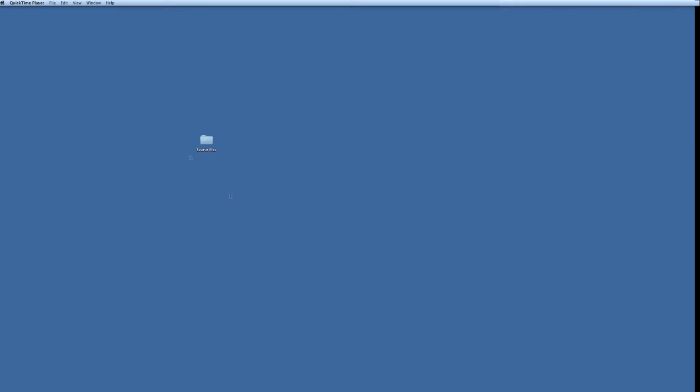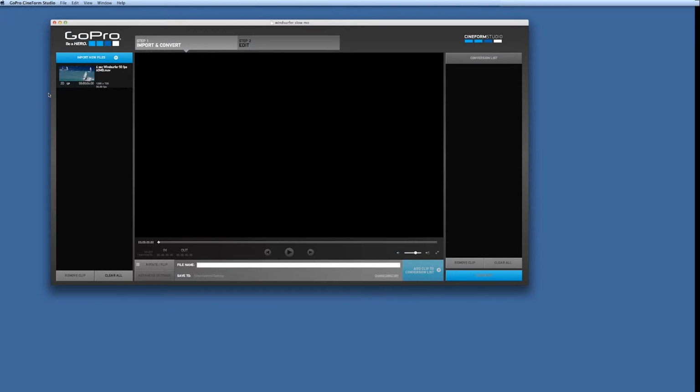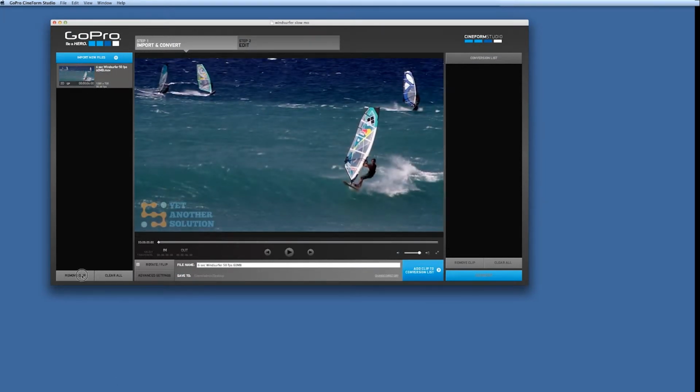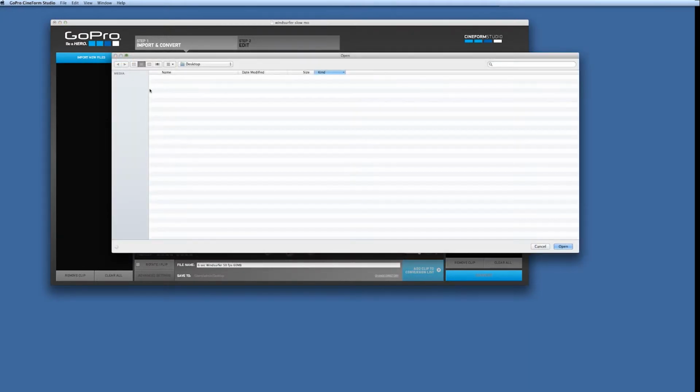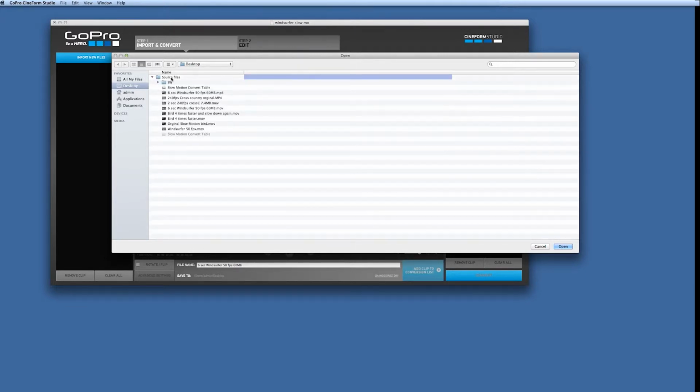But the nice thing anyway about this is that I'm going to open up the Cineform again. The nice thing is that when I tested these original files, I'm going to remove that clip, remove clip, and I'm going to import the original file.